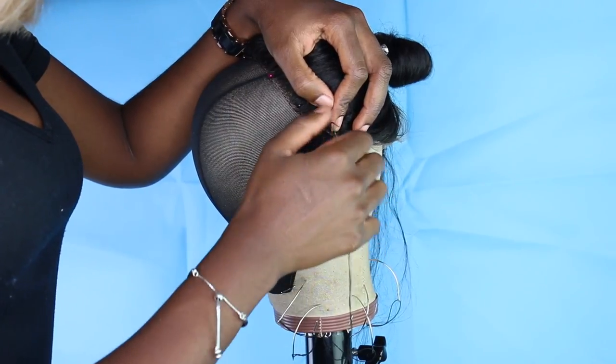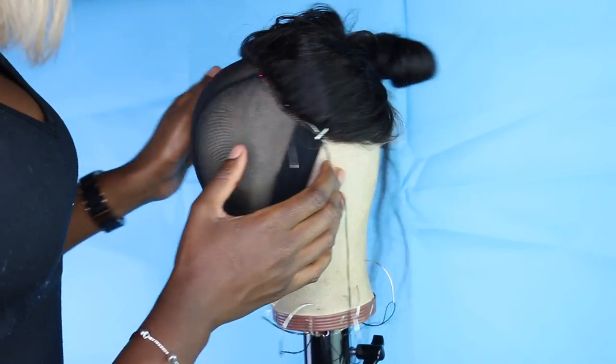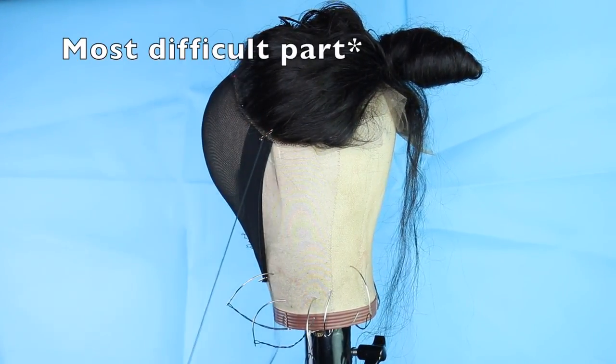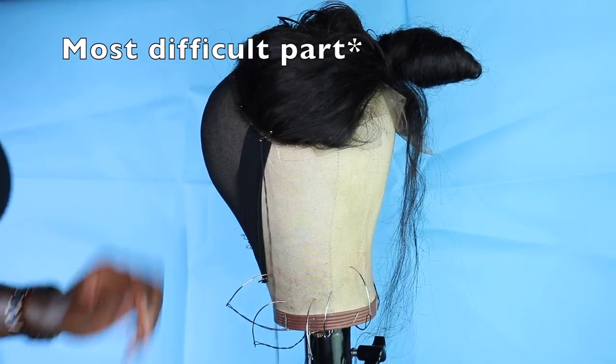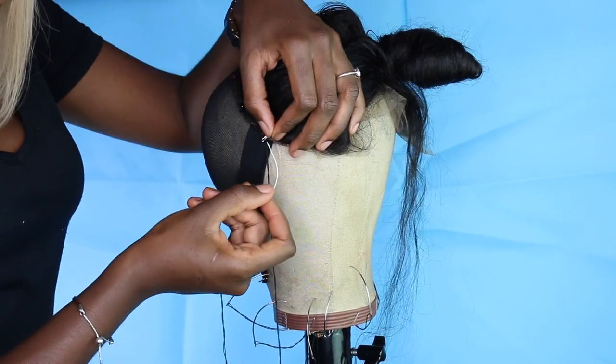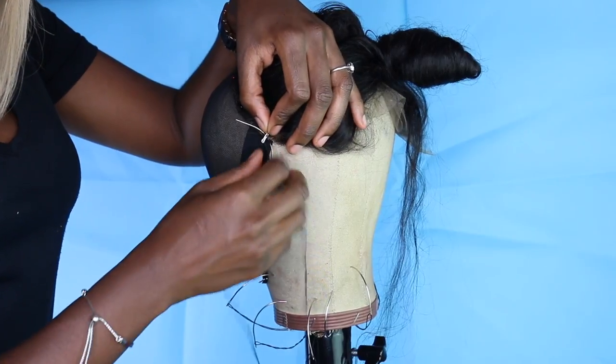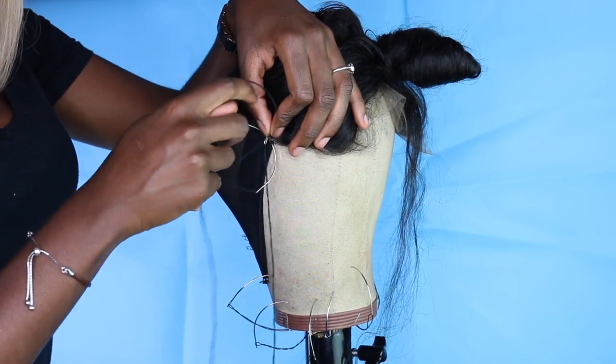So Charlotte's going to start off by sewing the frontal. I think this is just personal preference. It's obviously the longest part of the process, so it just takes the most tedious bit out of the way, and also lays down the foundation for what the rest of the wig will look like, so then you know how you're going to sew on the bundles.